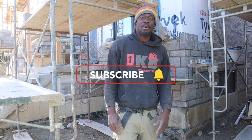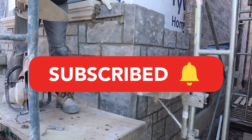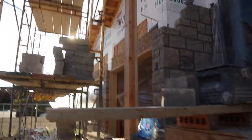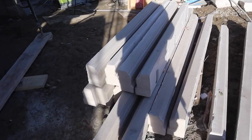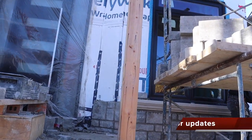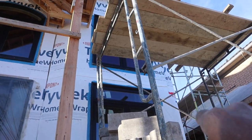Let me take you over here and show you what we did so far and what we're about to do today. So yesterday we did this much here. Over there, Mr. Maple Green did that much, plus over there. And I worked over here as well. Finished this section here as well. So these are the precast that we're gonna be installing. We have some more bad boys over here. This is what we're about to do today. We're gonna try and go all the way up there, work our way up to the window over there, and work over here.